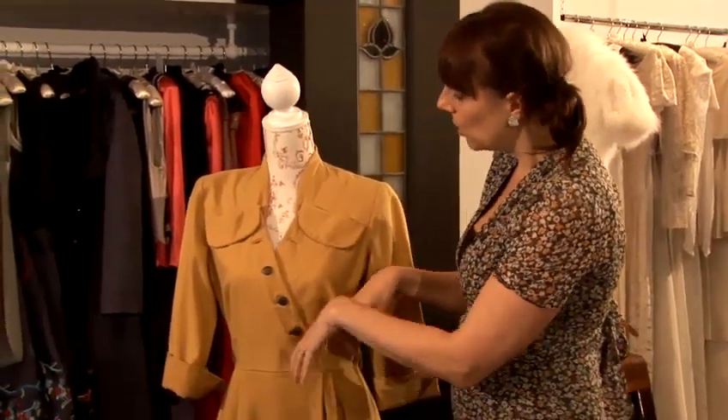You can add a belt to it and really shape it up, but the most important thing — nip it in at your smallest bit, work it with your shape, keep the balance, and go for a great colour. The yellow can be difficult but make it work for you, or pick a colour that brings out your eyes. And that's how to choose a coat dress.